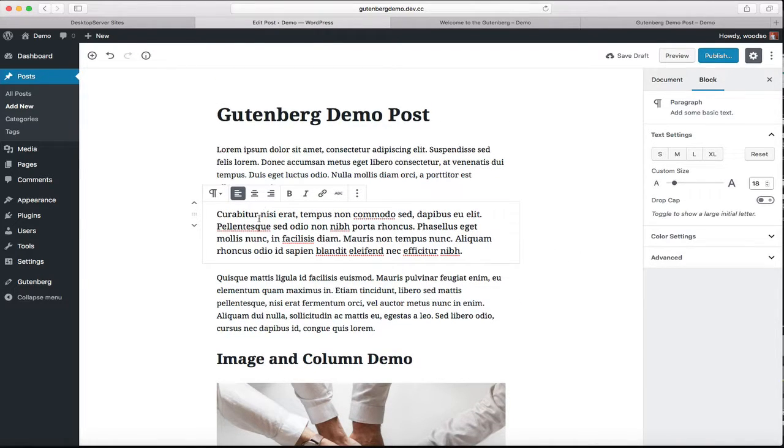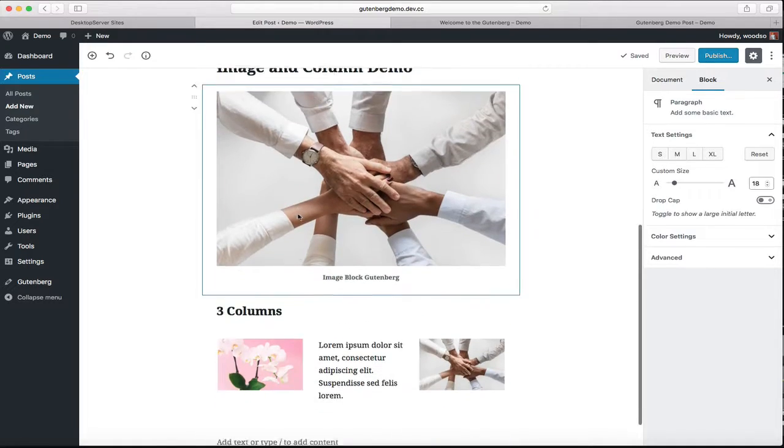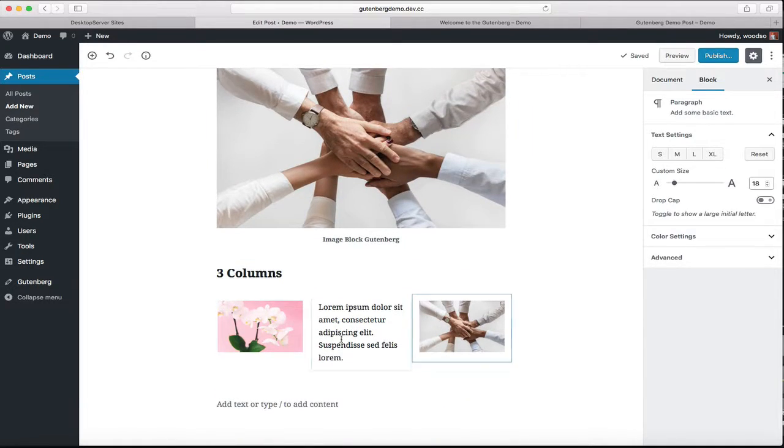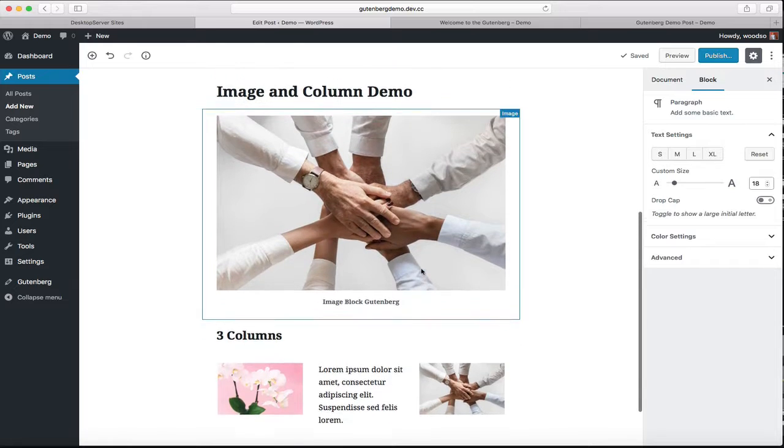So that's Gutenberg in a nutshell, really. Just a very brief overview of it. It works on these blocks. You can have many different types of blocks. And you can do lots of things with them, specifically create the buttons, but also you can put these nice columns in, which I think is a real bonus. And you can also add tables, which again I think a lot of people would find quite useful.